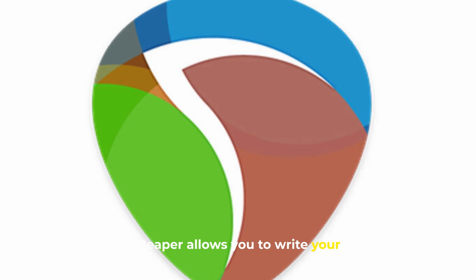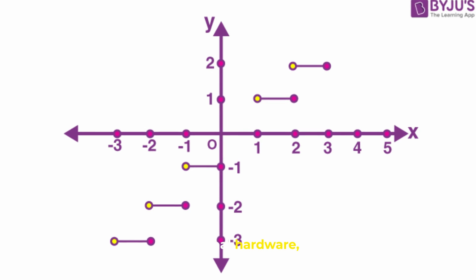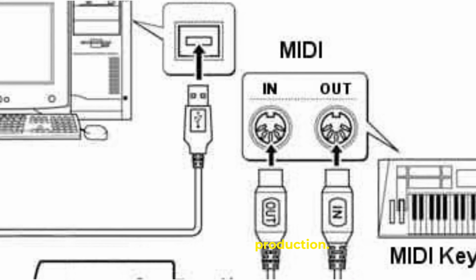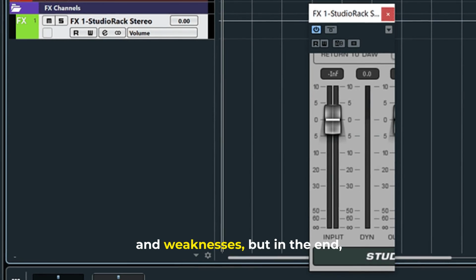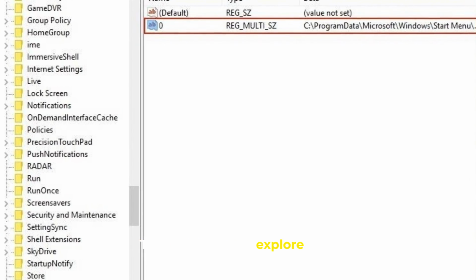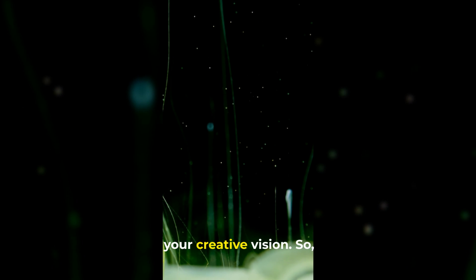Reaper allows you to write your own scripts, create macros, and fully integrate with external hardware, giving you unmatched control over your music production. Both DAWs have their strengths and weaknesses, but in the end, it's all about personal preference. Take your time to explore their trial versions and discover which one aligns best with your creative vision.